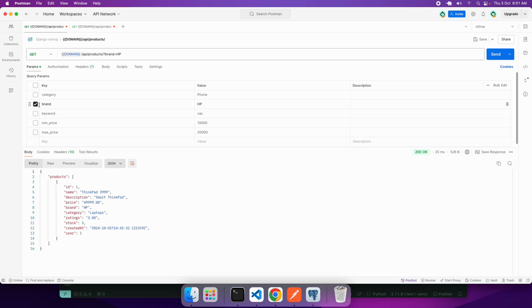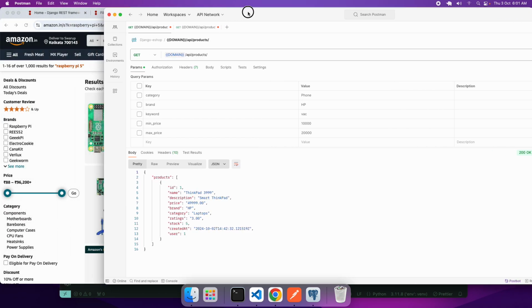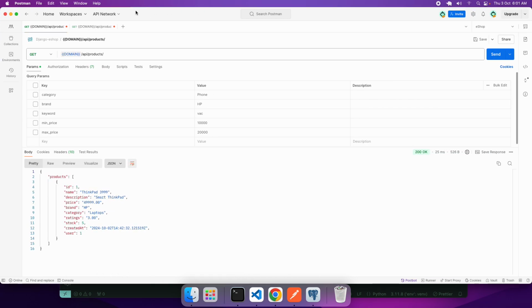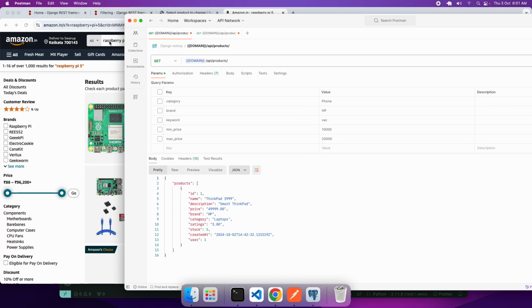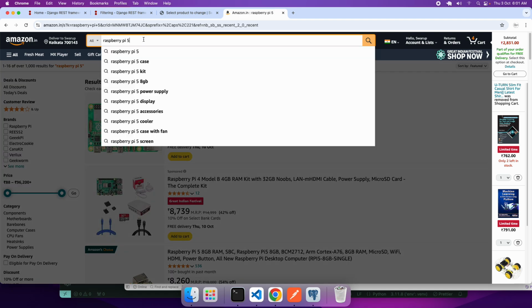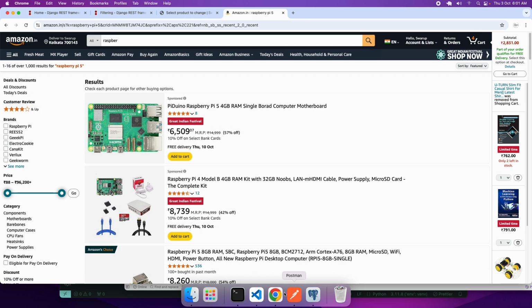Okay, that's great. Now something special comes up which is actually not over here, but still I believe someday they would also come up with it. How about going for a search, not over here, but you must have seen that when you search something on Amazon, automatically as you keep on typing, the data pops up. I just wrote raspberry, and automatically these lists are starting popping up, and that's the beauty of Amazon.